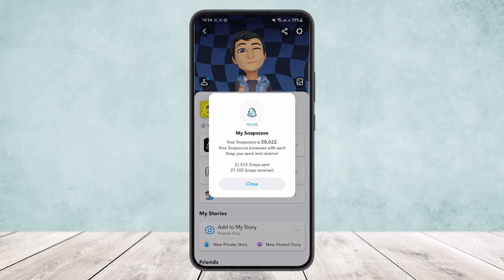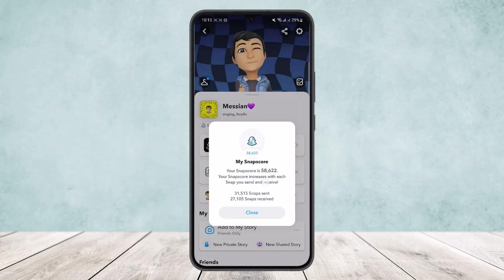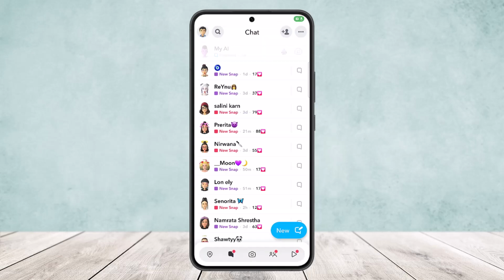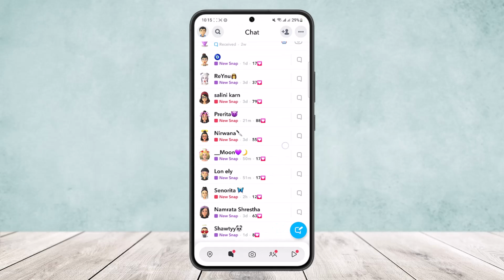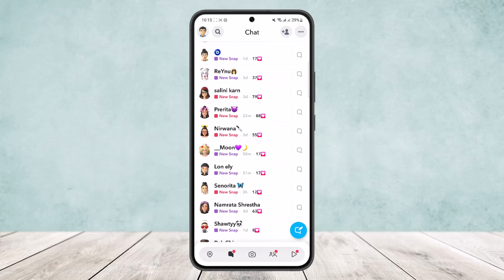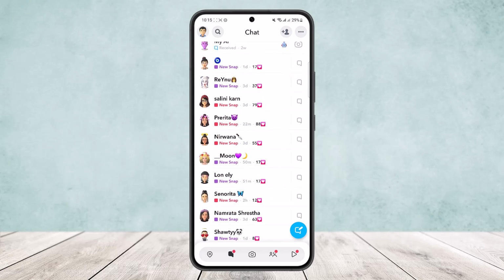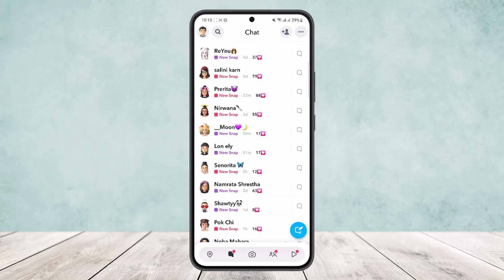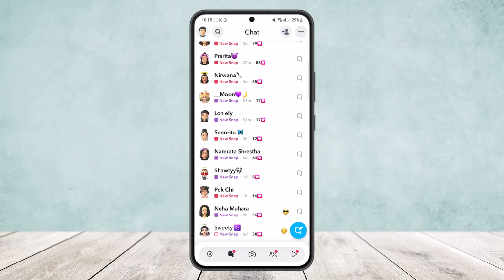How to get a higher Snap score, or how to increase your Snap score fast. The fastest way to increase your Snap score is by sending more snaps to your friends on a daily basis. Now, if you send snaps to your friends on a daily basis and maintain a streak, you can see my streak here, 1737, with my particular friend here. Now I've changed my snap streak emojis, so don't get confused, but you can see all those numbers popping up just beside the time the snap was sent or received. You can see the Snapchat streak. Now what you want to do is maintain this streak.